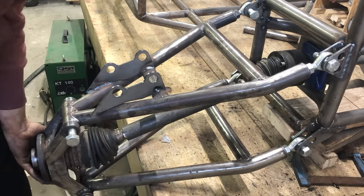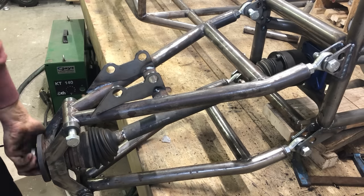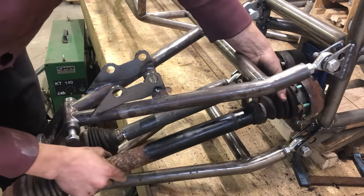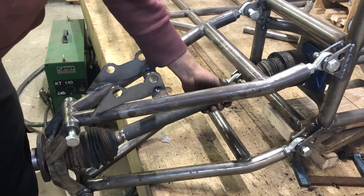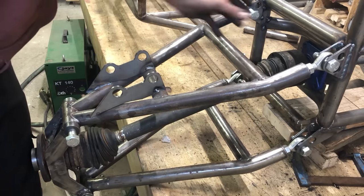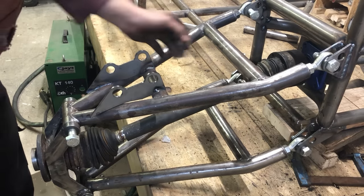So that's this side done, works really well, very pleased with it. And now for the other side, I'll have to shorten this one. But really, if you have this tube which fits nicely around here, you might as well just get two shorter ones because it's the easiest way. But I'll show you how to do both ways.